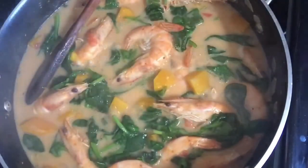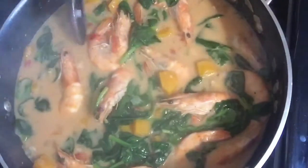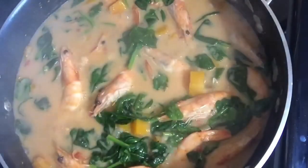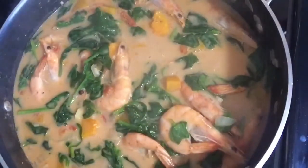It's time to turn it off. And our shrimp should be cooked too. Let me just try once, make sure. Oh yes, guys, the shrimp is cooked. So I'm just gonna transfer it to our plates.